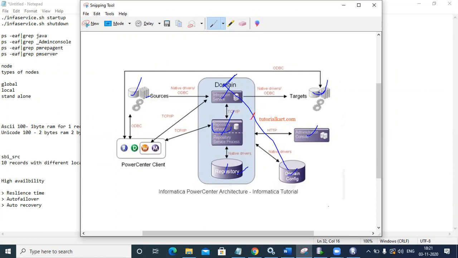Okay. If you face any network issue in this firewall, or any issue with this DB server, it might be that the DB server is not available. So we will not be able to connect to our database due to a connectivity issue. Because of the network issue, we will not be able to connect to the database. Okay. If you face that issue, what will happen? Immediately our Informatica will go down within seconds.